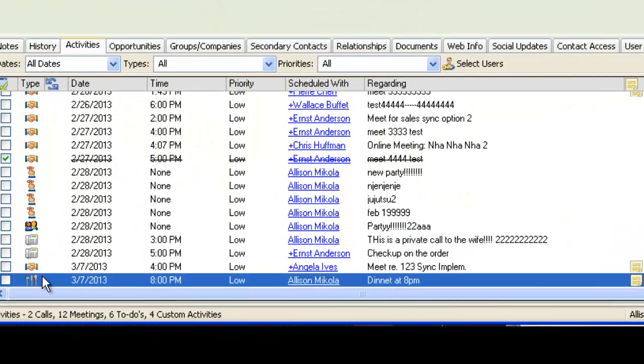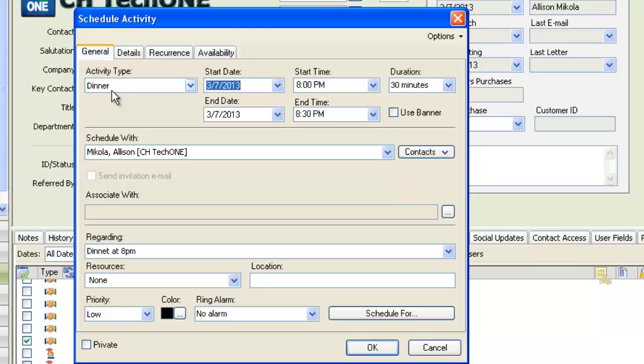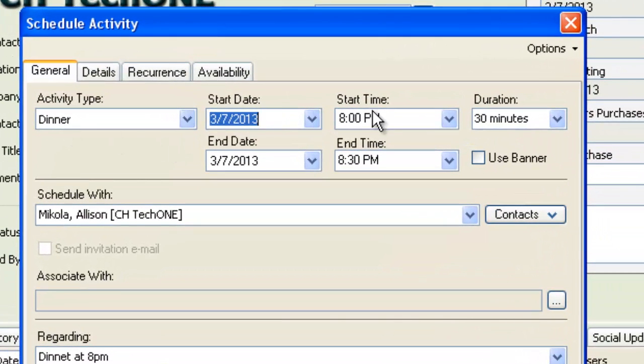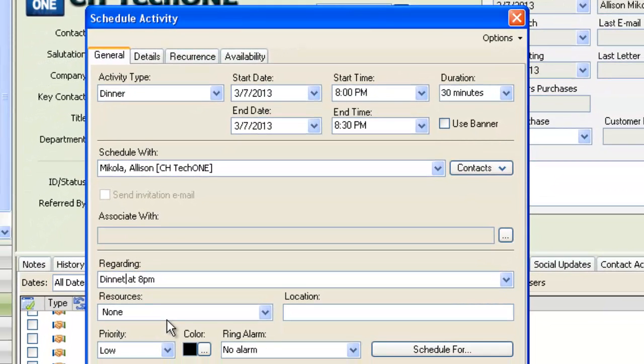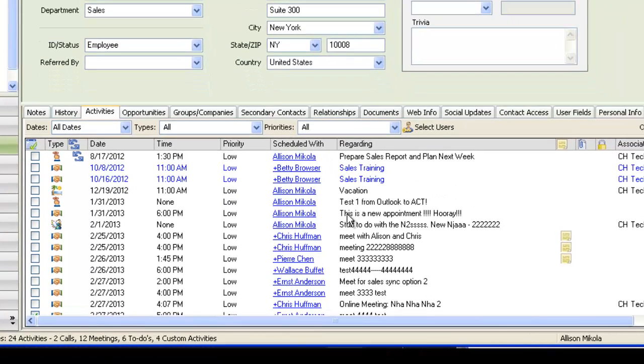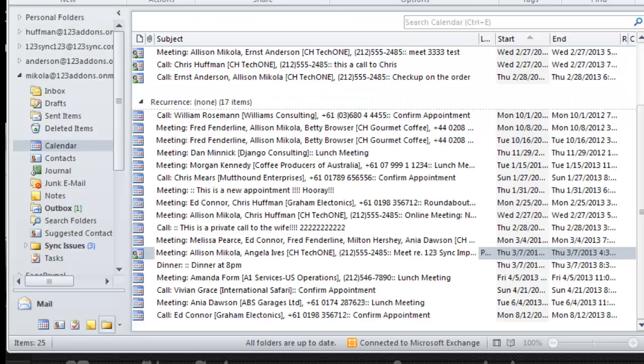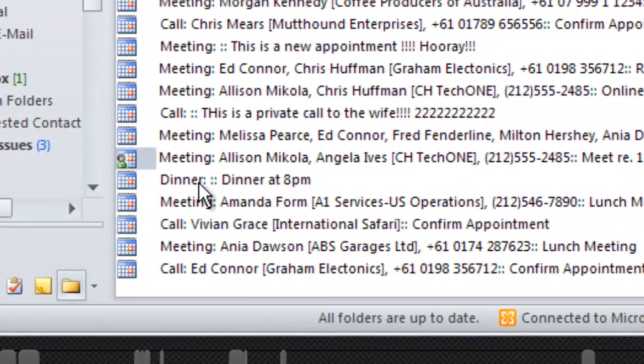We can see here it's of a dinner type, which is a custom type that we have defined as far as activities. So the activity is dinner, with all the details, and of course it's with my record. So my spelling has not been very good, but we change it here so the spelling is correct, and we say okay. So now we have a dinner activity that's been scheduled. So now if we look at Outlook, we can see that it's been changed to the right spelling, and there is nothing in there for my record on the subject line that we add.